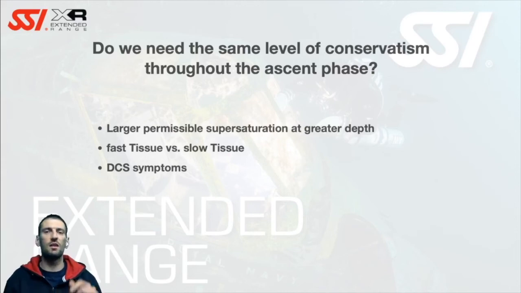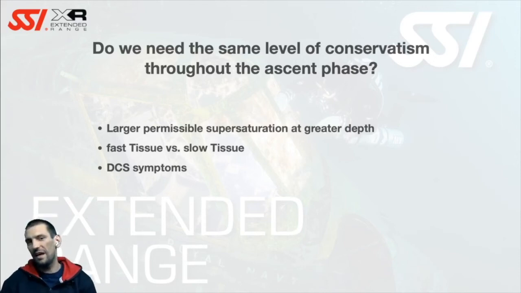Loss of consciousness, loss of coordination, dizziness, vomiting, you name it. And the question is, do I want to play with those things when I'm at the deep part of my dive? Imagine you're at 100 meters, and let's say that your first tissue will hit the supersaturation line at 60 meters. Do you want a risk of decompression sickness of that tissue at that depth, having in mind the fact that you still have 40 minutes of deco to do, so you cannot simply ascend? Probably not really.